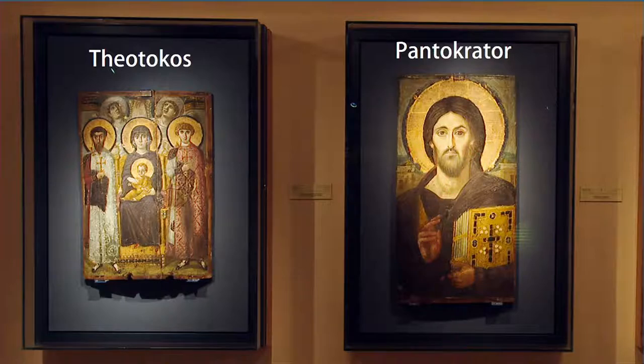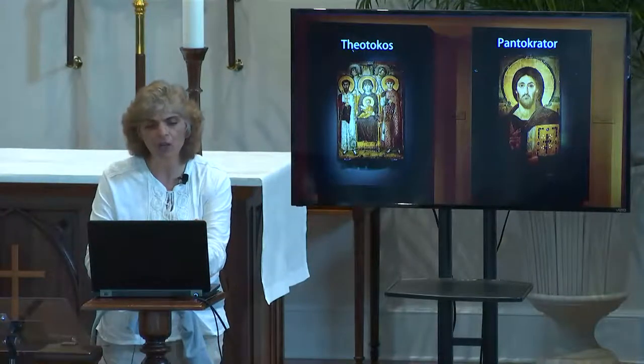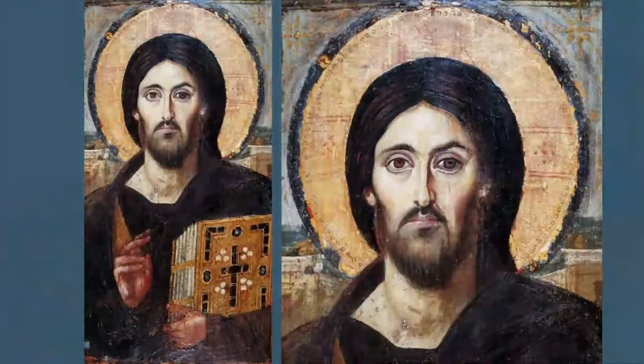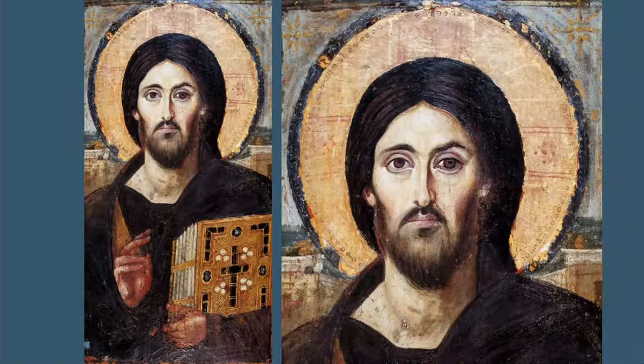And these images coming out of Mount St. Catherine's on Mount Sinai are going to then spread throughout the rest of the Eastern half, the Byzantine Empire, and also into the West, and feed into that pool of imagery. And once again, we'll see another development in the way Christ is represented. And the other thing to realize is, why are these subject matters chosen? Why the Pantocrator? Why the Theotokos? Well, once again, in response to the heretical factions that were starting to spread again. In other words, those that were denying the dual nature of Jesus, the hypostatic union, or Jesus' divinity and humanity, two in one, two distinct natures in one person.